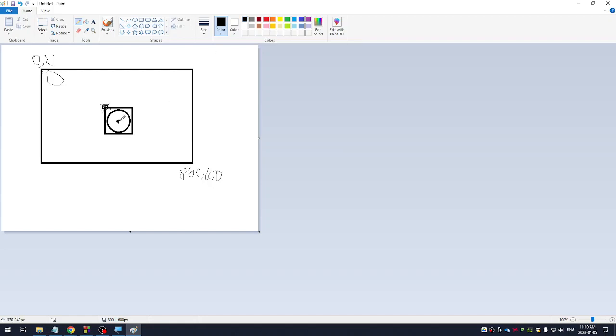Okay? So there is a question in there that wants you to reset the origin so it's not at the top left. It actually wants you to set it in the center so that when you move the circle, it moves it about its center and not some random kind of anchor point.